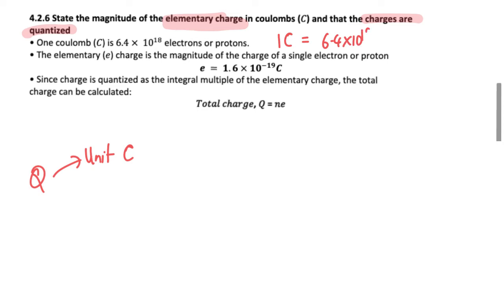One elementary charge is the magnitude of the charge on a single electron or proton. Elementary charge is the charge on one electron or one proton, represented by the letter e, which equals 1.6 × 10^-19 Coulombs.